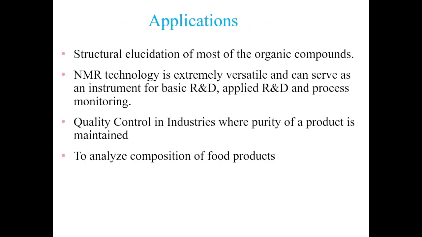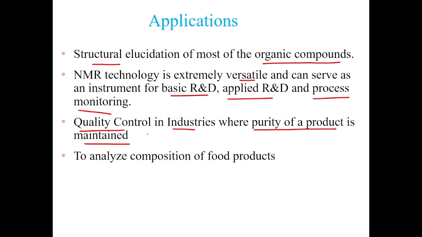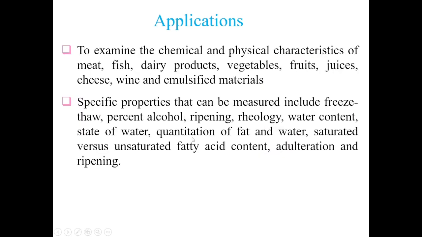Now, what are the applications of NMR in the dairy industry? It helps in the structural elucidation of most organic compounds. NMR technology is extremely versatile and can serve as a basic instrument for basic R&D. We can conduct basic R&D, applied R&D, and also monitor processes using this technique. It has importance in quality control in industries, where the purity of the product is maintained. We can also analyze the composition of food products using the NMR technique.